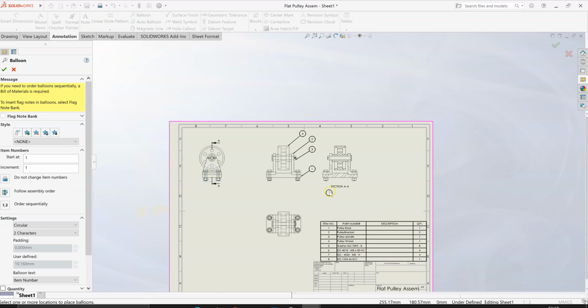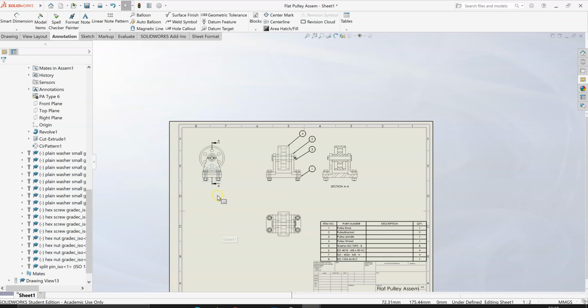Okay, so that's more or less it. As I said earlier, I might put in a pictorial view. The overall aim of this 2D drawing for your assembly is to show the reader how the part fits together.